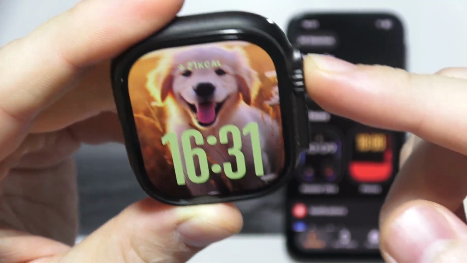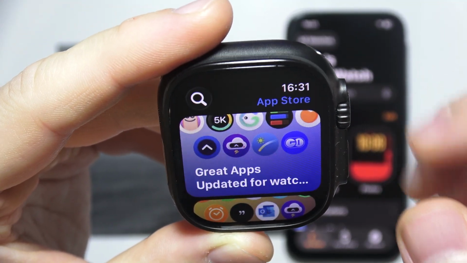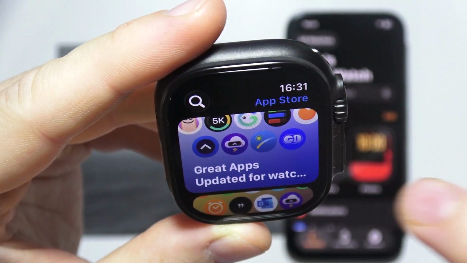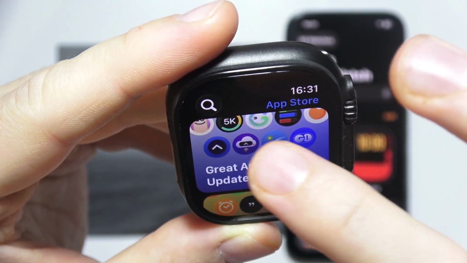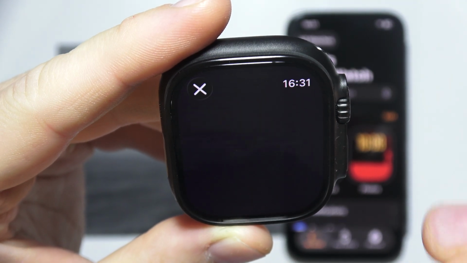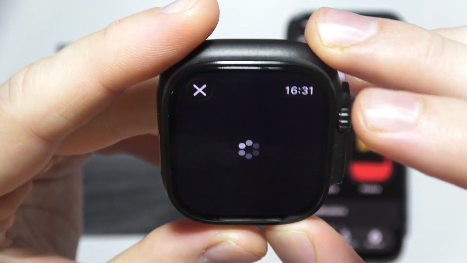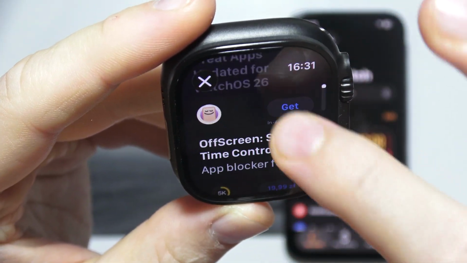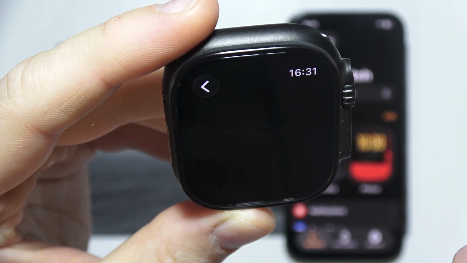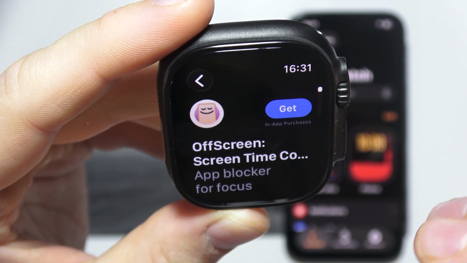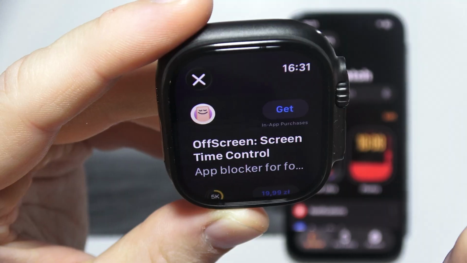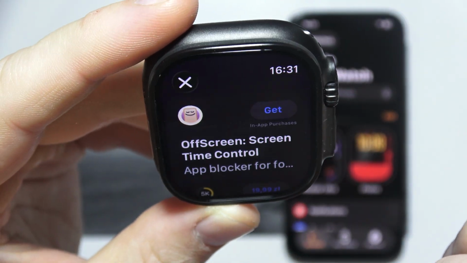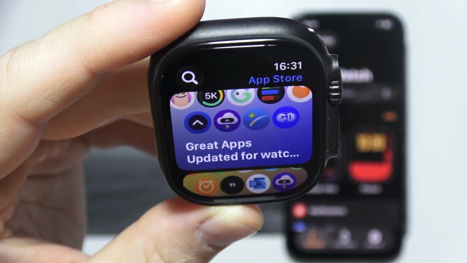If you are opening some applications, for example, let's go into the App Store, and now you want to go back from this one, you can also swipe from the left side. If you search for something, take a look. Now I'm going to open some category recommendation, and if I swipe like so, if I go for the application, there we go. Now I'm able to swipe to the left side, or I can simply click on this icon in the left upper corner and click X to go back.